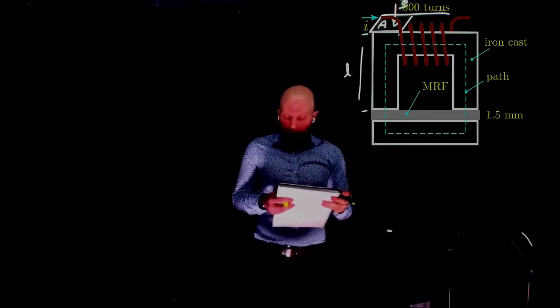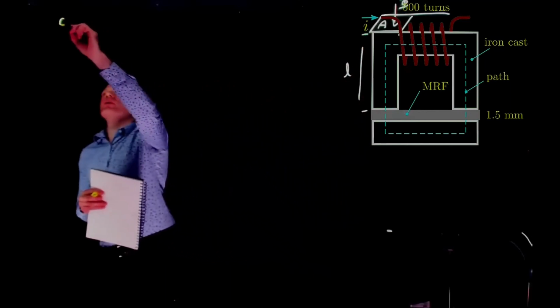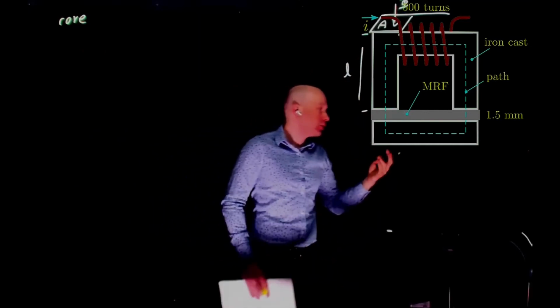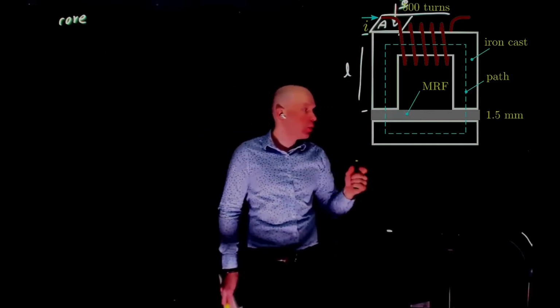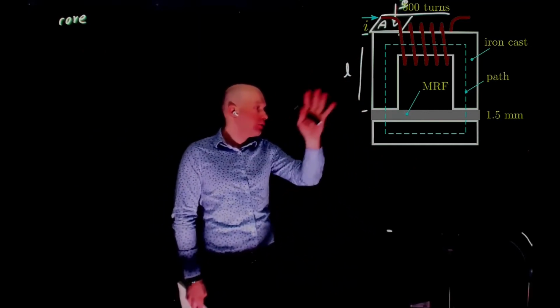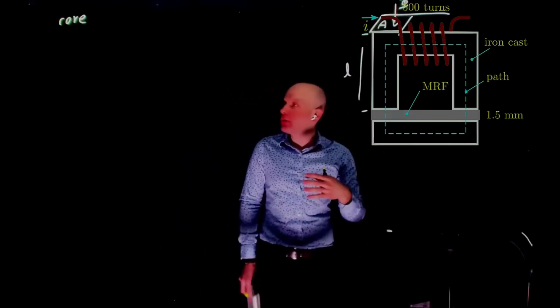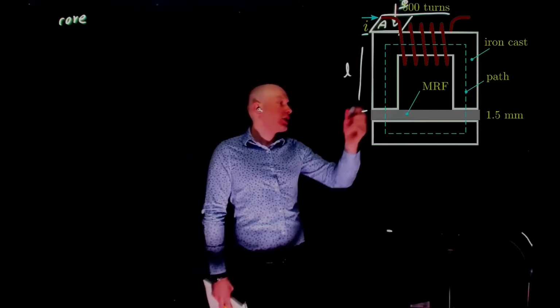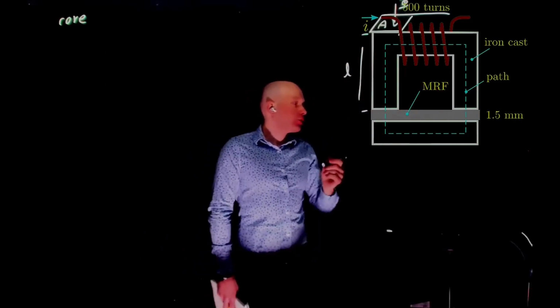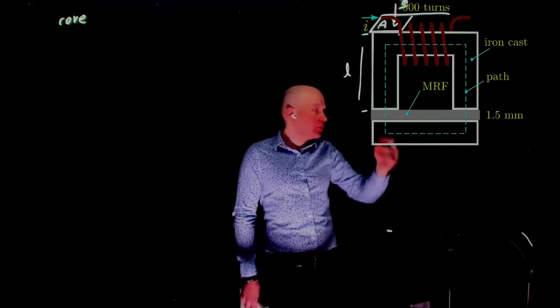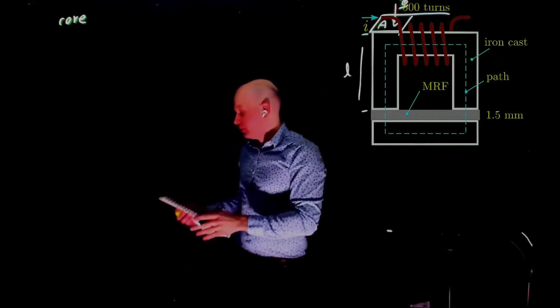All right, so let's just start with the core. For the core, we need to establish the entire current. So to establish the current, we need to see what magnetomotive force we need for each material, and then we add them up. We are basically calculating how much voltage we would need to establish a current in the core, how much voltage we need to establish a current in the fluid, and then you just add them up. So let's just start with the core.